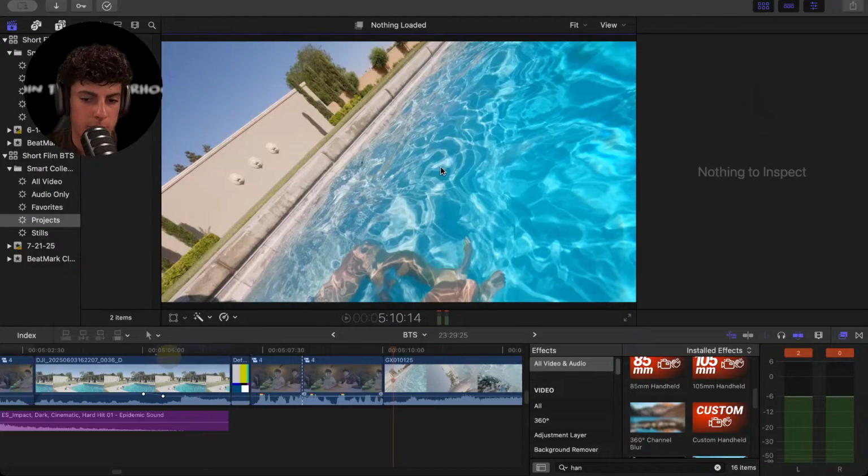Okay, so I think that looks pretty good. Turn the amount all the way up, and then I can just turn the opacity down on this slider right here.